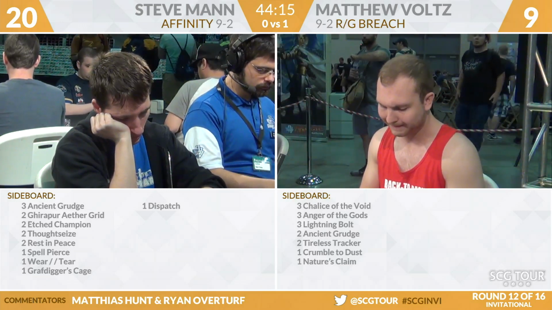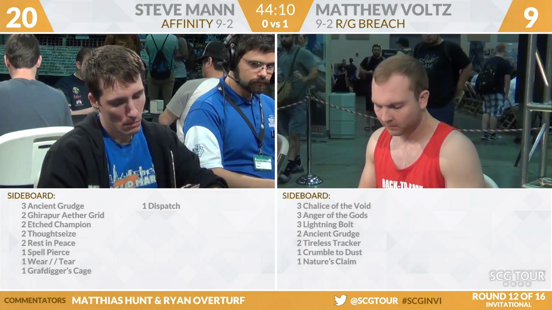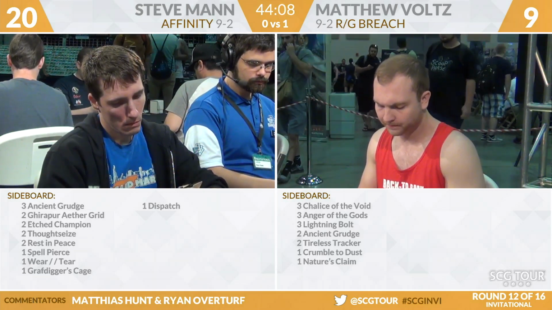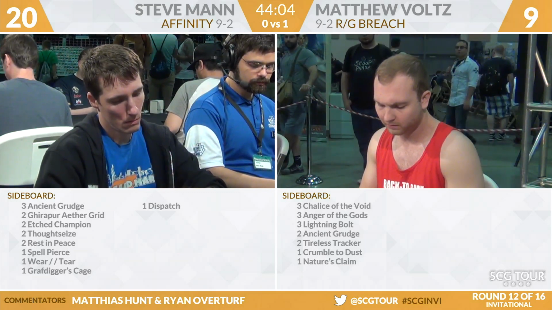This is a matchup that's for it. You know, Tracker and Crumbled Dust aren't going to play here. Nature's Claim will. That's another removal spell. I think Chalice of the Void is asking too much from that card. It's a little slow for this matchup. I would just stick to these removal spells.